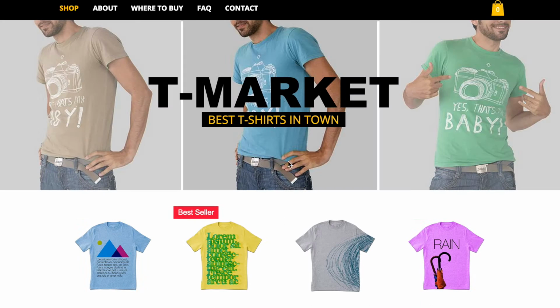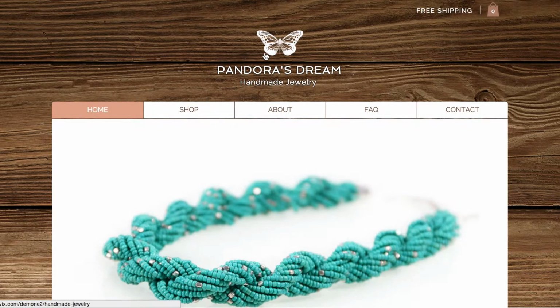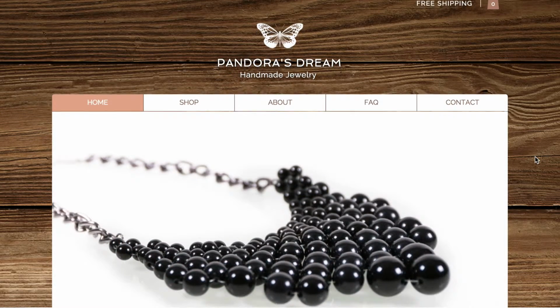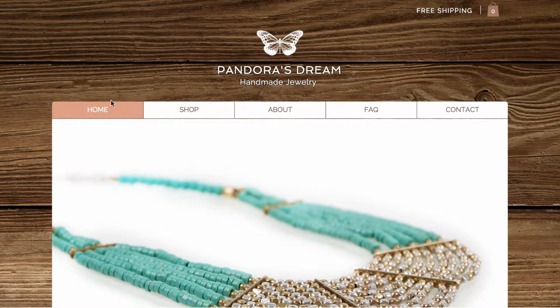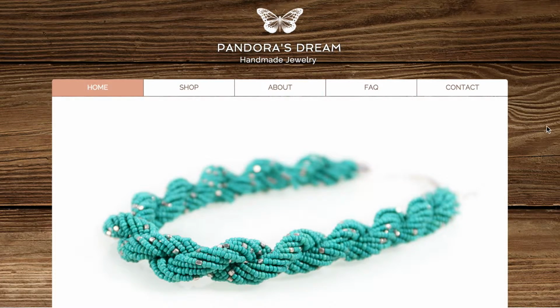So pretty simple example. This next one, if you're looking for something just extremely basic, this is one of the most basic ones there is as far as an online store. And like I said, keep in mind that all this background, everything can be changed, pictures, colors, text, the font of the text even, etc. So just keep that in mind.